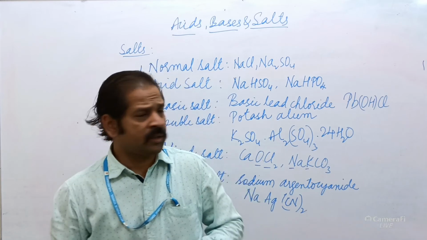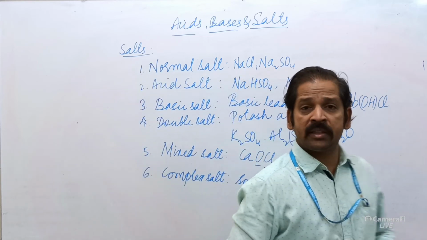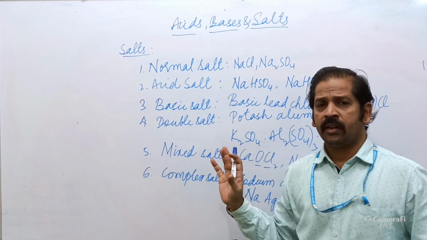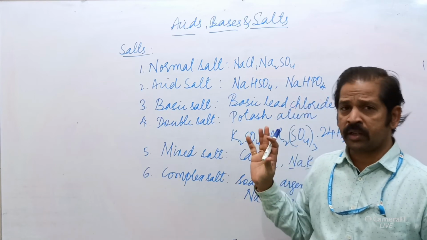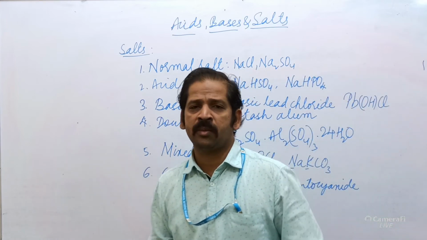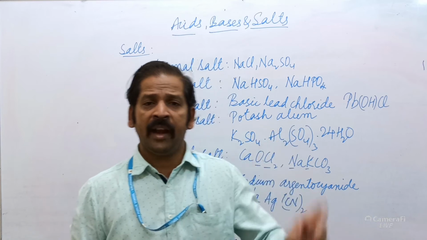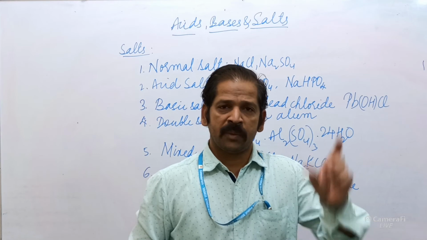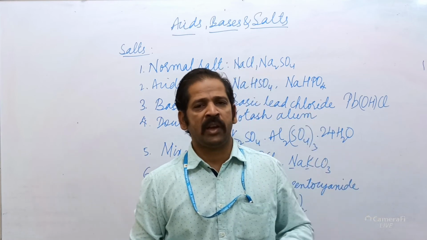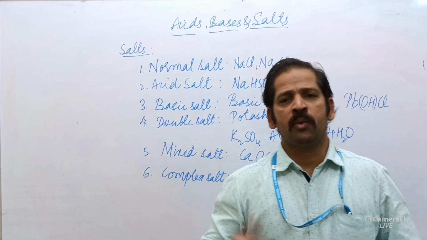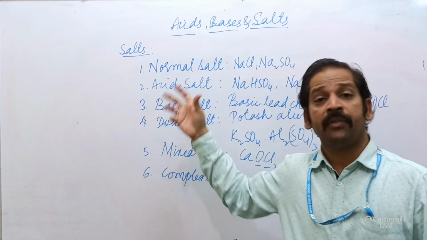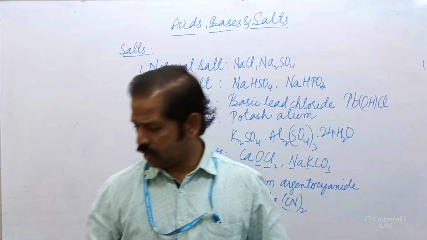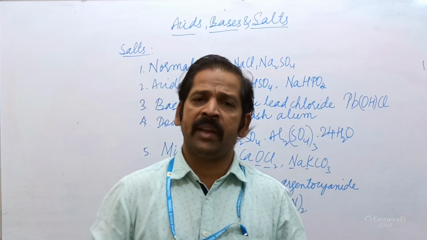Next we are going to discuss the main part of our syllabus, that is salts, because this chapter, acids, bases and salts, carries 4 marks for the board exam. They highlight more the salts and pH value. Yesterday we already discussed the pH value. From today and tomorrow we are going to discuss salts, because maximum questions will be covered from that part in the exam.